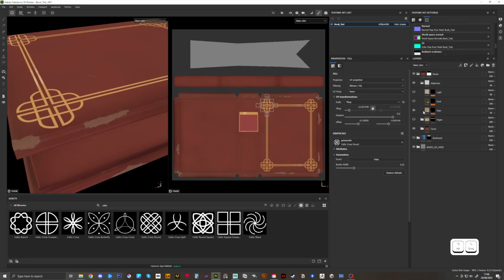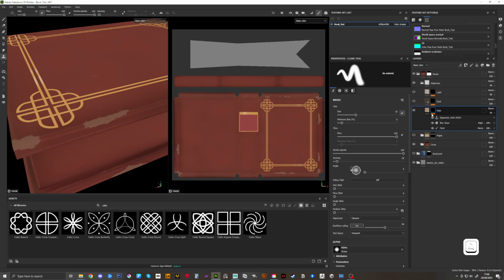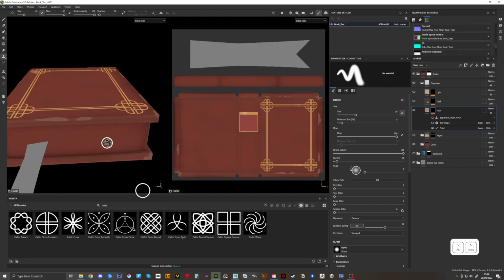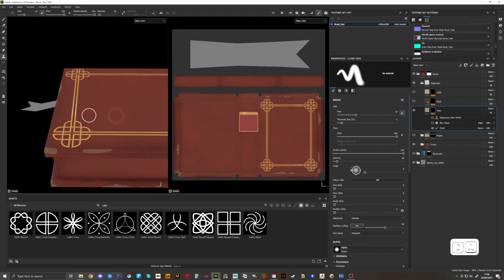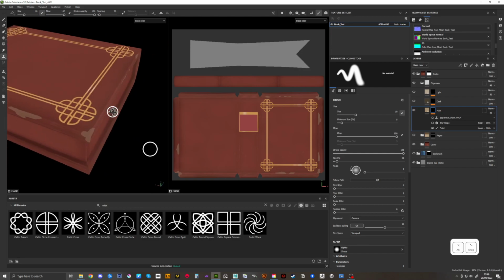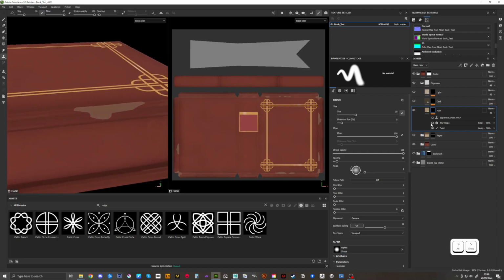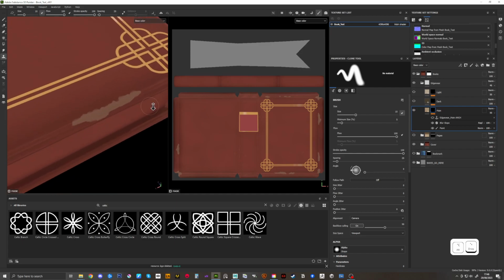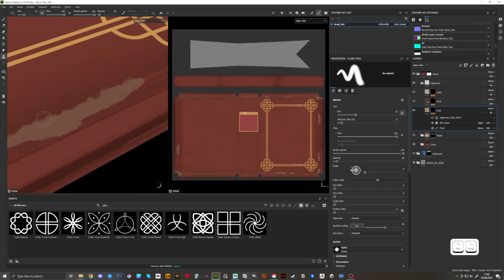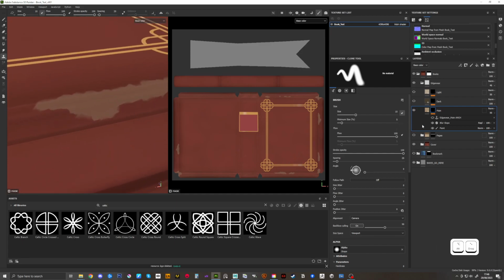How I went about doing it is I found what I wanted it to look like, the cardboard when you peel back an old book at the side. How I've set it up is, first of all, it's a paint layer. So this is where you go and paint it on, and you make the shapes roughly how you want them to be. I've then added a blur slope to add those little flecks and tears.